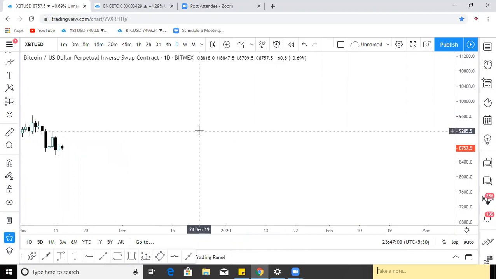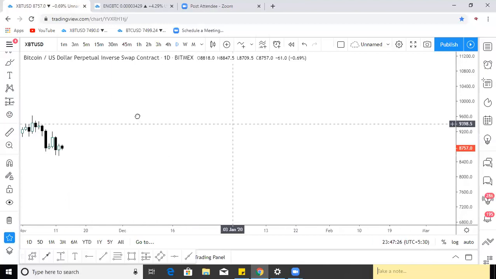So I'll be making two videos on support and resistance. Today I will be discussing the basics, and in the second video we will be discussing the advanced support and resistance which I draw in the chart, so that you all can understand why I draw them, how I draw them and how they work, because many times I've got this question: how does your support and resistance work? Okay, so we will be discussing that.